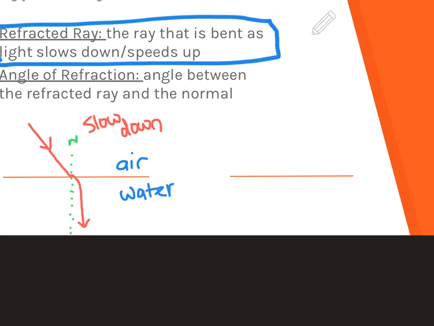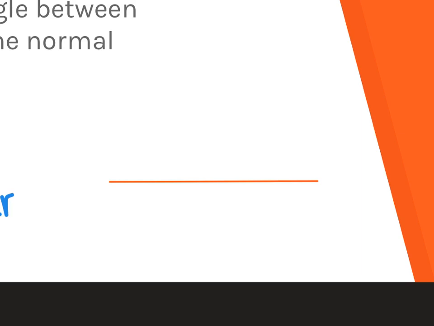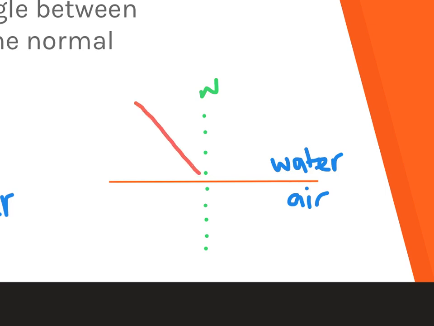If we flip the situation, let's say I put the water now. Let's say the light has to come through the water first, then into the air, just like we had the pencil in the water. So when you see the pencil in the water, the light has to travel through the water, exit the water, and then come into the air, and then it's going to hit you in the eye. The reason the pencil looks disjointed, I'm going to draw my normal in real quick. There's my normal.